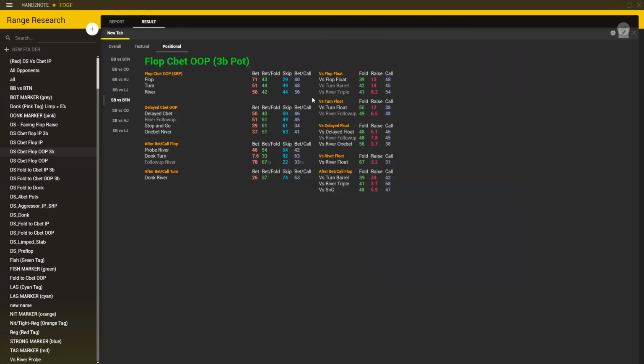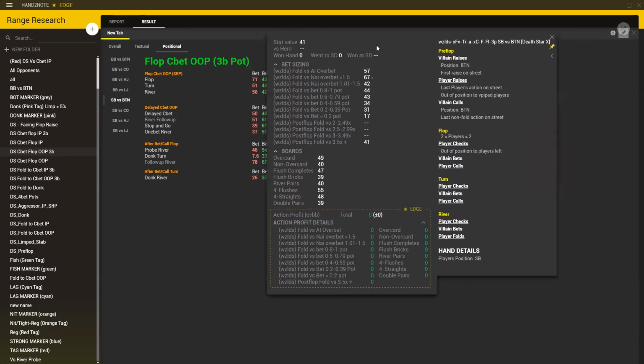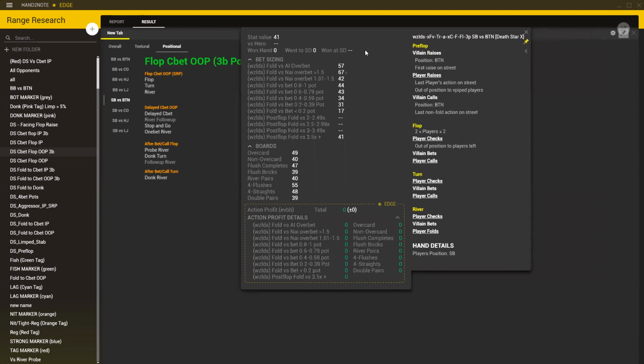Let's finally conclude by having a look at the fold to triple in that specific formation, small blind versus button. And we get very similar patterns, right? We should be familiar with the pattern. If anything, these numbers seem slightly more spread out. It seems to be a larger range. I might just be imagining things here, but we are ranging from 39 all the way up to 55 in this spot. It's like a 16% range on these values. But we hopefully have this pattern more or less memorized at this stage now. We've looked at it several times in the session.